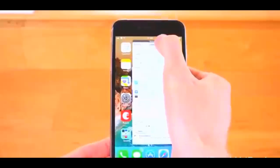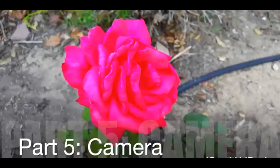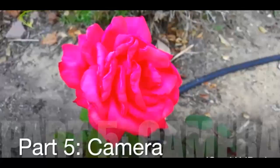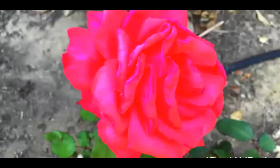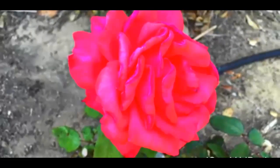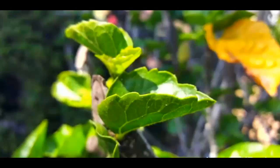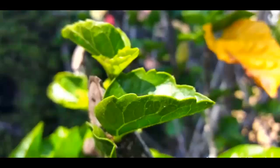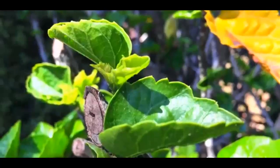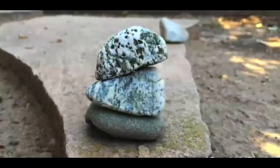Now next up, let's get into the camera. It really does depend on your preference, but it's pretty much a no contest. And keep in mind, megapixels aren't everything. What really matters when determining which pictures are actually better from which smartphone are the camera optics. Now the next generation iPhone, the 6s, is expected to feature the biggest camera improvement since the iPhone's initial release, the very first iPhone. So while the Note 5 wins now for the camera, in my opinion, that might not be the case next month with the 6s Plus.